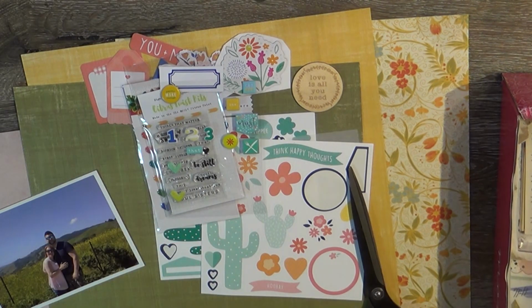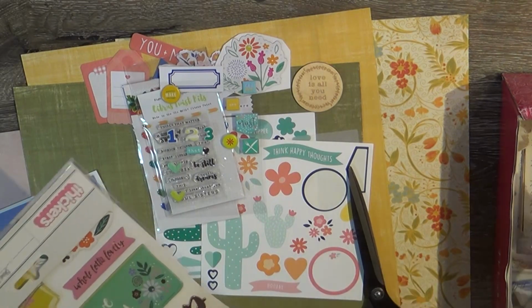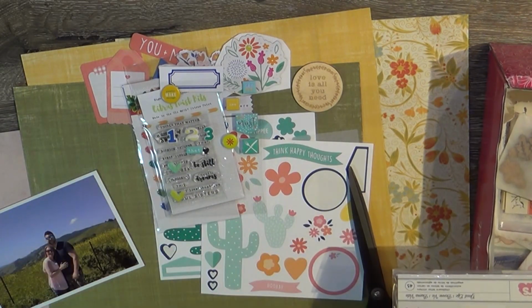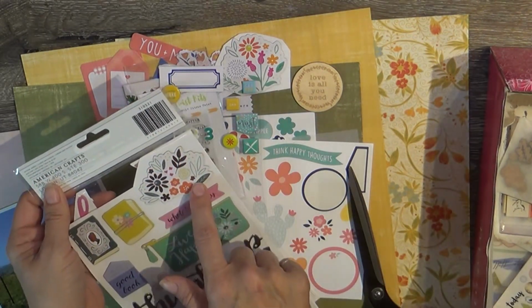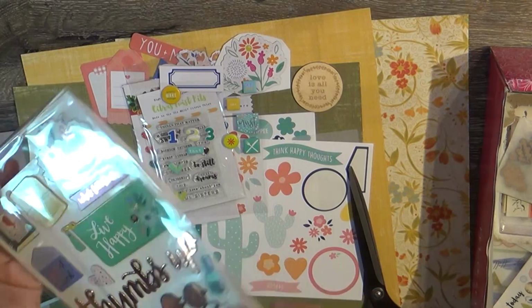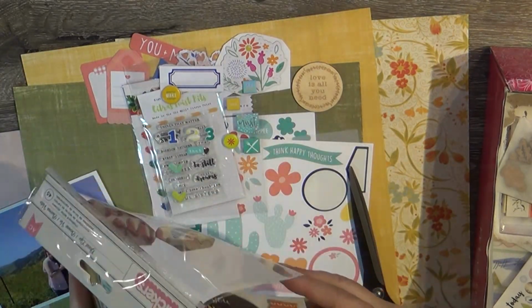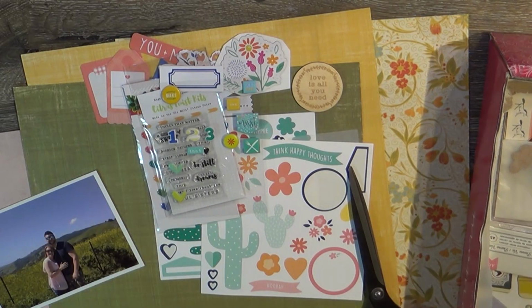Let's see if there's anything else. There is, well, those are leaves, which is more of a fall theme. What is this? Oh, look, there is some more chipboard. I don't know if I need that much, though. It's on the back side. Yeah. Not really what I'm looking for.